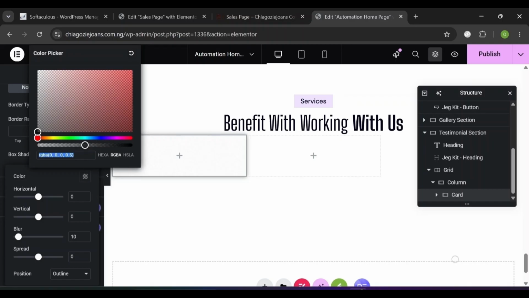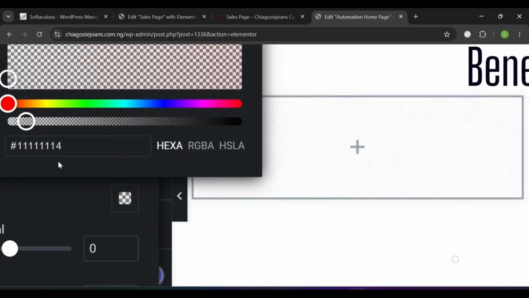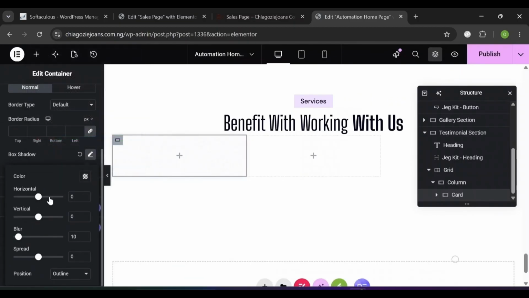This is the color code, 11111114. You can copy it. Once selected, you can go to horizontal, make this 8. Make the vertical 12. Blur, make this 68.